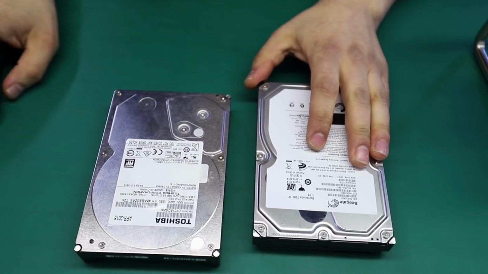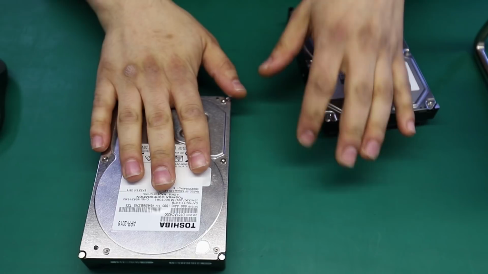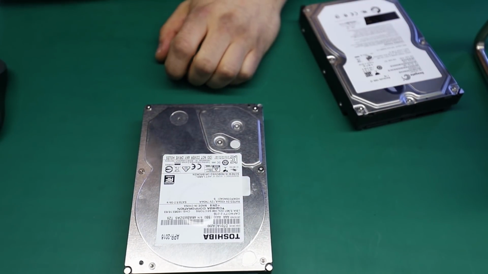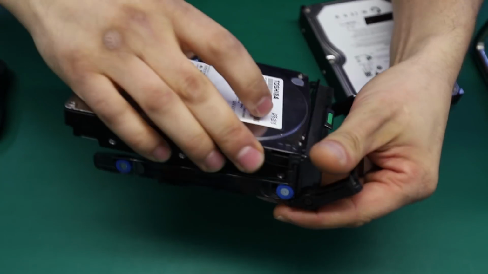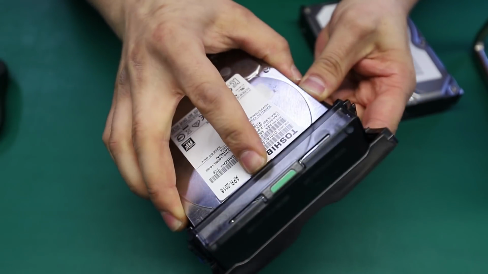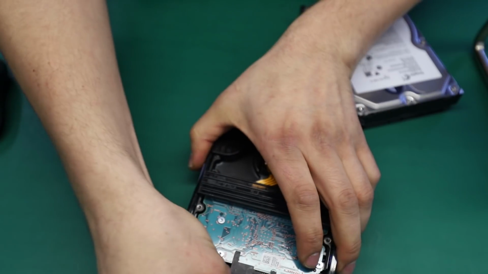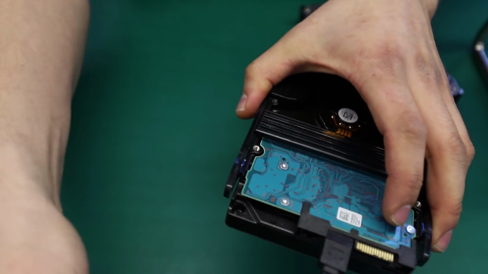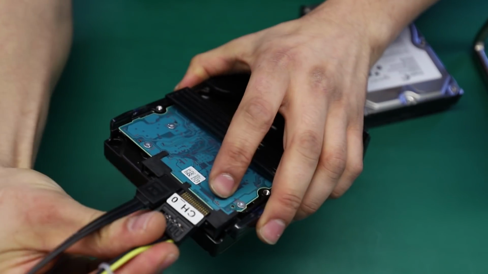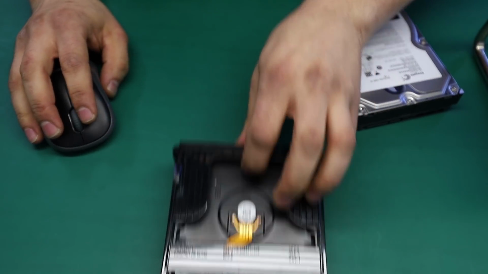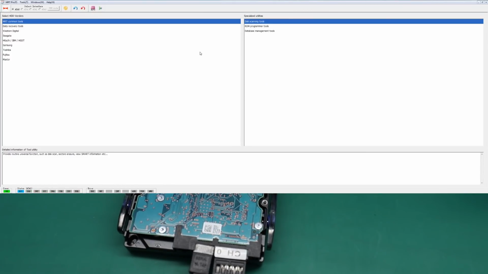This is our destination. So in order for the destination to be used properly, first of all, I'm going to set it up in one of these hot swappable carrying cases. Second, I'm going to hook it up to channel 0 and modify sector 0. Sector 0 could be modified in many different ways, through either a vendor-specific utility or a common utility. I'm going to use a common utility in this case.